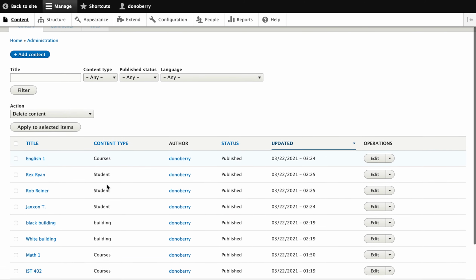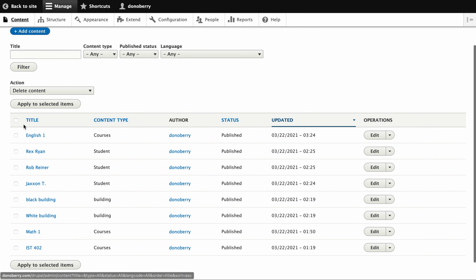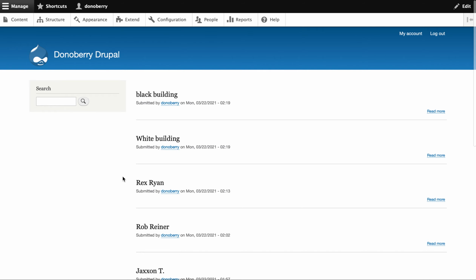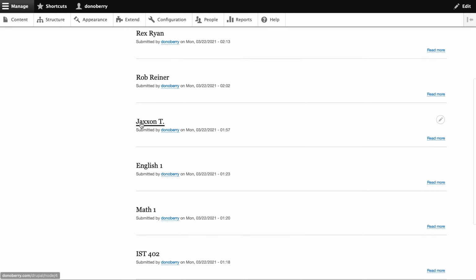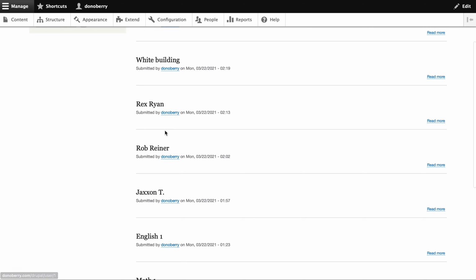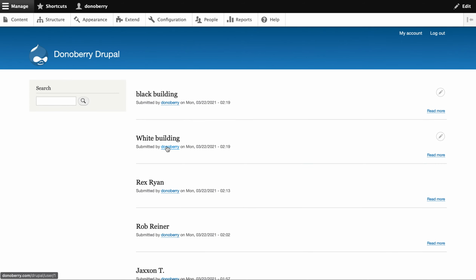Let's see if there's anything else here. So yeah, basically, you can have these things selected, and on your site before you change anything, it'll just come up like this, where everything that you've entered is on each. All the data just gets added. It's basically just like a sheet, and it's organized.